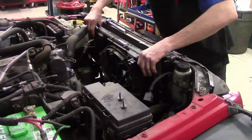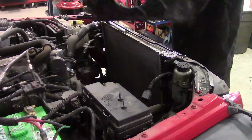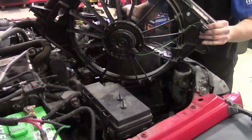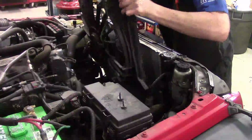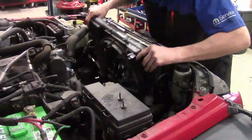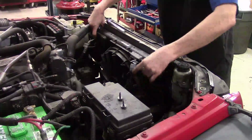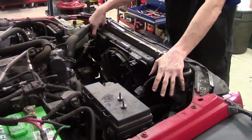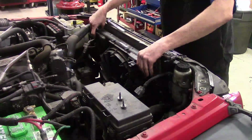Now all we should have to do is just lift it straight up. We'll go ahead and get it out of the engine compartment. So there you go. If that's you taking your fan off, you've got your fan, get you ready for your replacement fan. All you're going to do is line it down in there. Make sure the bottom two go in the little groove. And then you're going to line it up, put your bolts in, hook your connector up, and go ahead and reinstall the airbox as well as the upper plastic shroud and the lower.